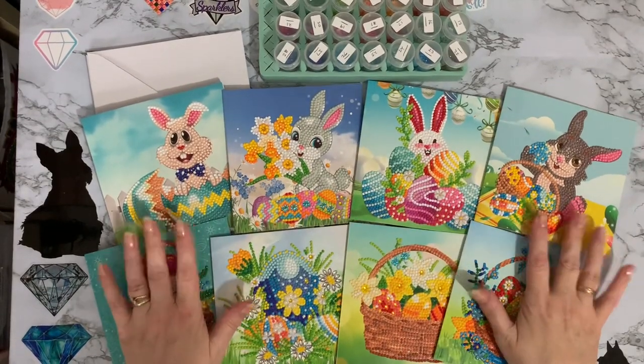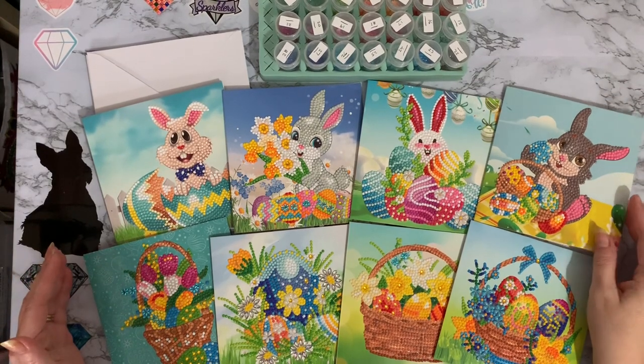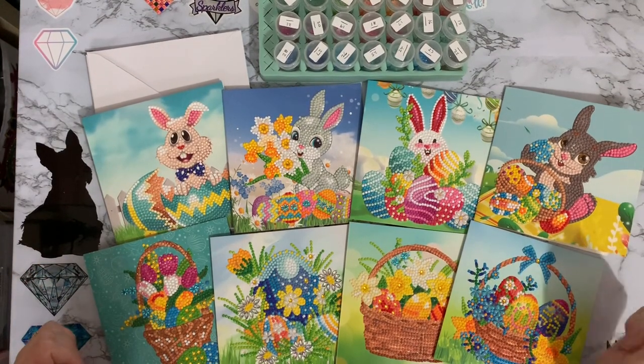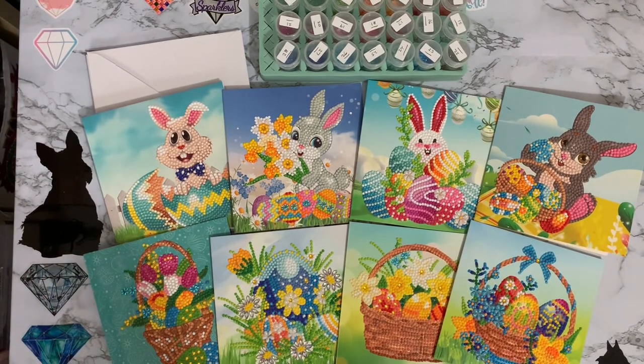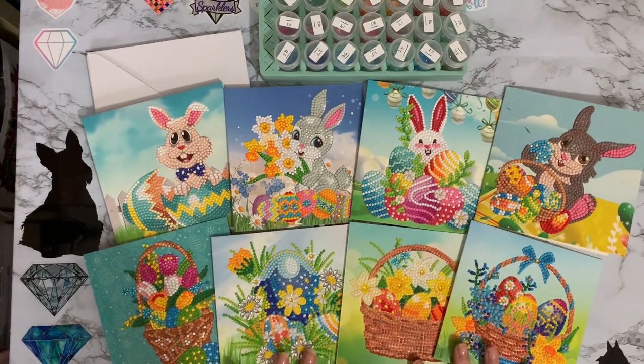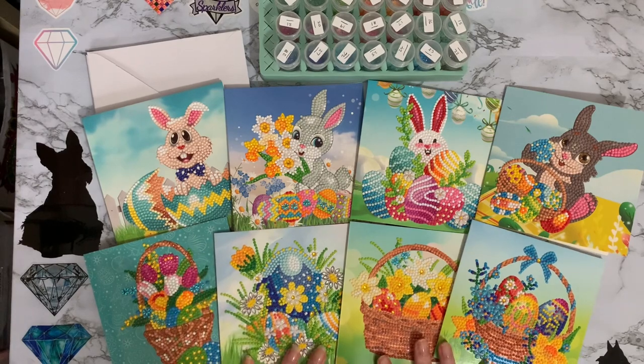So, I've completed my set of 8 Easter cards that I got as a little bargain on Amazon a while back. If you remember, I did an unboxing on them and I think they've come out really, really pretty. So we've got 4 bunnies and 4 sort of Easter, well, 3 baskets and then just an Easter egg design.